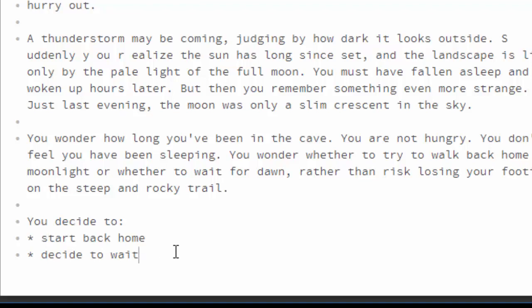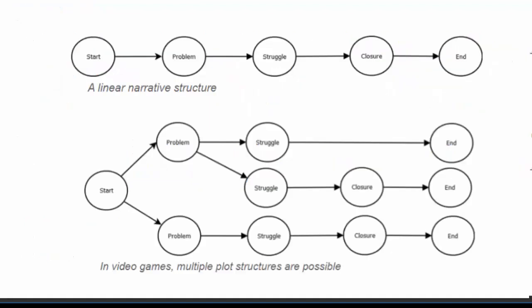So how do I link these things then to another passage? The idea here is that each one of these choices takes you down a different path in the story. Well, it's pretty easy to do. In Google Slides and in PowerPoint, you have to go create that slide for Start Back Home and then come back here and link them. That can be a little confusing to students because they have to create their destination and then come back and link. And it can really get a little confusing in terms of where decision trees go.